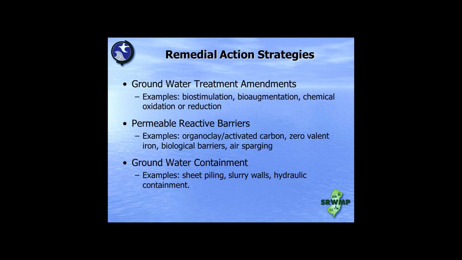So recall that one of the tech rules at 7:26E-5.1(d) requires that any remedial technology not in itself provide any additional damage to a natural resource. So in applying any one of these technologies, you also have to think about what sort of impact it may have on that receptor.